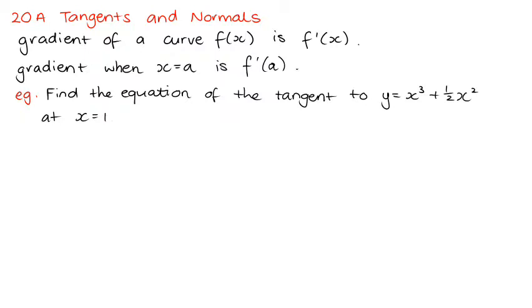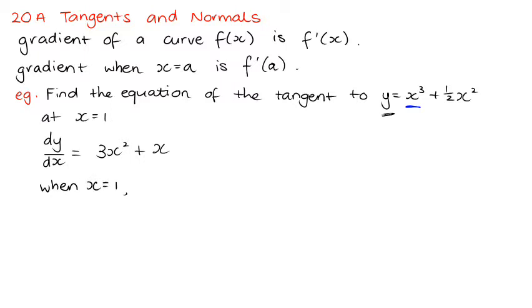Right, so how do we find the gradient at any point of the curve? Find the derivative, yes. So what's our notation? Is it f dash of x? What notation do we use for derivative? dy dx, yeah, because our function's in y equals. What's the derivative of x cubed? 3x squared, good. The derivative of half x squared? It's x, yeah. So that's the gradient at any point along the curve. To find the gradient when x equals 1, all you have to do is sub in x equals 1 into that gradient.